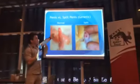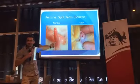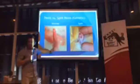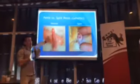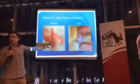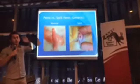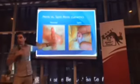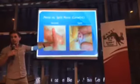So this is what a normal rabbit penis looks like. And everybody's smiling. It's a little awkward. But this is a disqualification in rabbits, and it's actually quite common in some breeds. The small fancy breeds like Mini Rex, Hollands, and Dwarfs, you're going to see more split penis. Why is that? I have no idea. You just happen to see a lot more of it in those breeds.